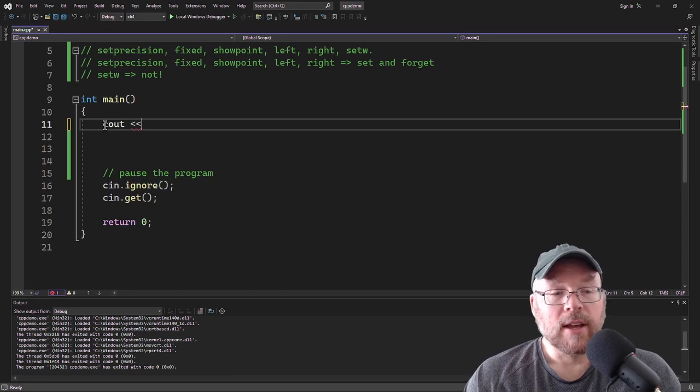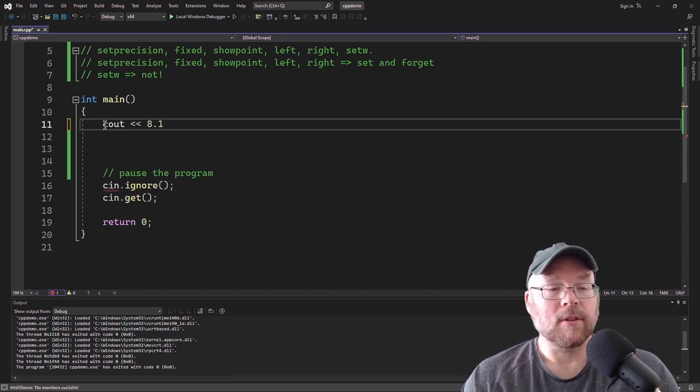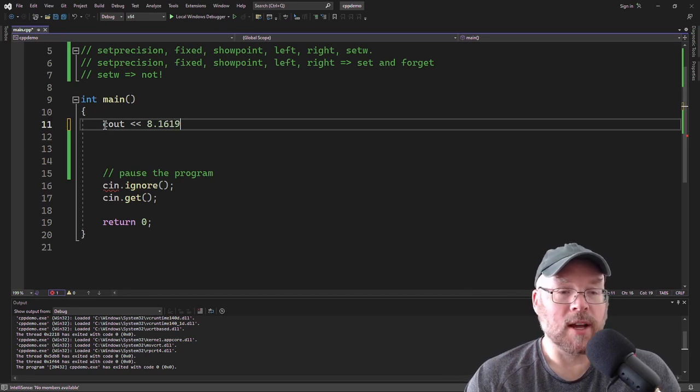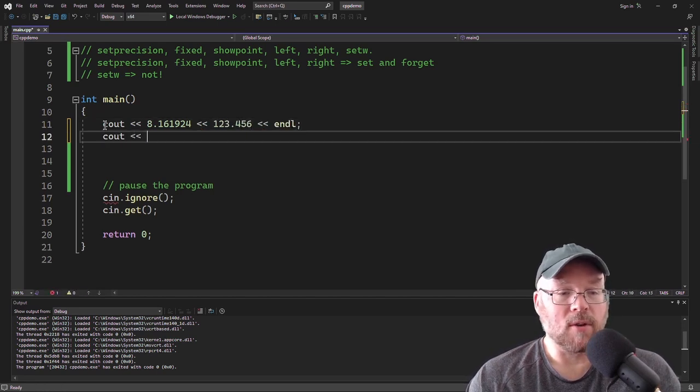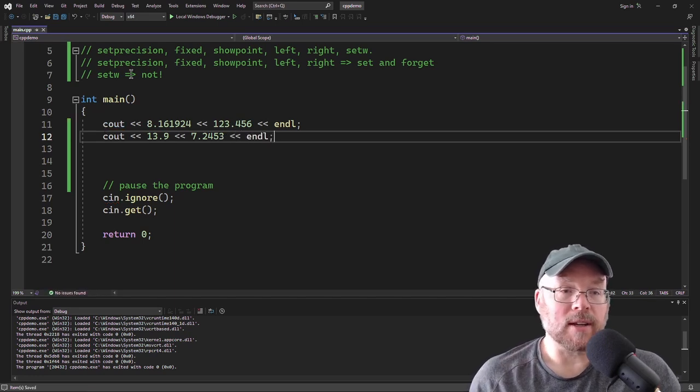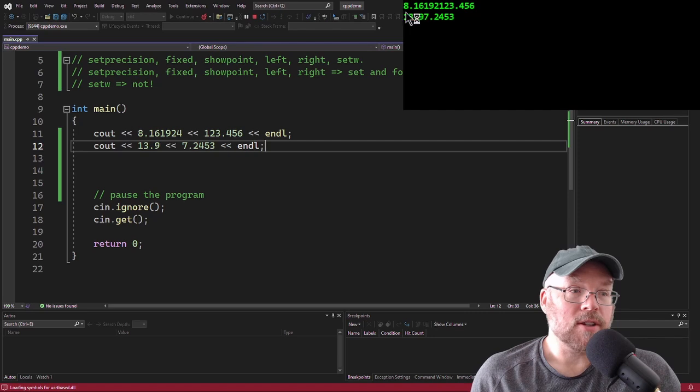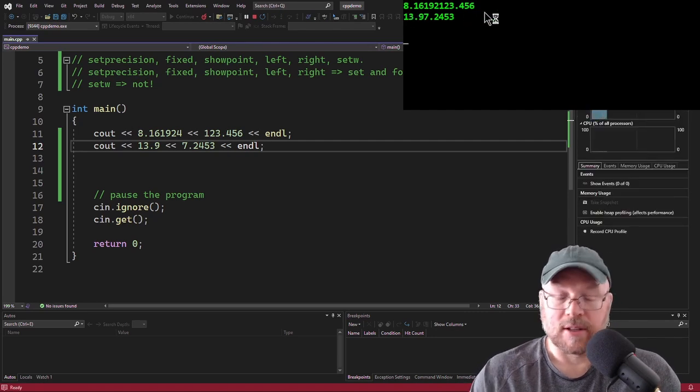So right now, say I wanted to display 8.161924, and I wanted to display 123.456, and then on the next line, I wanted to display 13.9 and 7.245, 3. This is what it's going to look like if I don't do any additional formatting. Let's see how that looks. It just looks like garbage. It's not what I was hoping for at all.